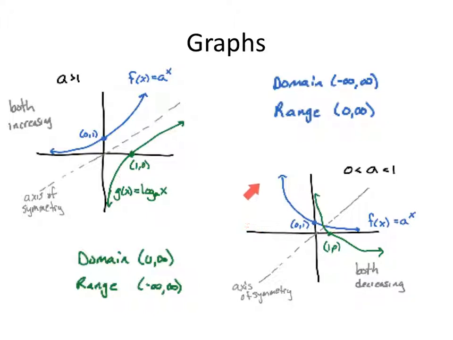For a between 0 and 1, my graph of the exponential function is decreasing. I have an axis of symmetry here at y equals x. This is a little hard to see, but if you fold across this line, which I do not recommend you doing with your phone or other electronic device, but imagine, if you will, folding across this line, this green portion would lay on top of the blue, and this blue portion would lay on top of the green. They are reflections. X-intercept, y-intercept. They're both decreasing as we read from left to right. The domain of the logarithm is positive values, the range of the logarithm is all real numbers. Reverse that, and we have the domain and range of exponential functions.